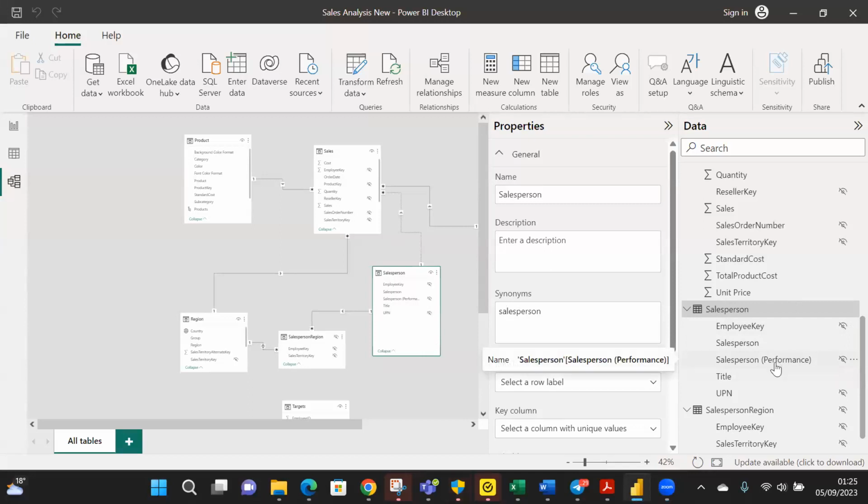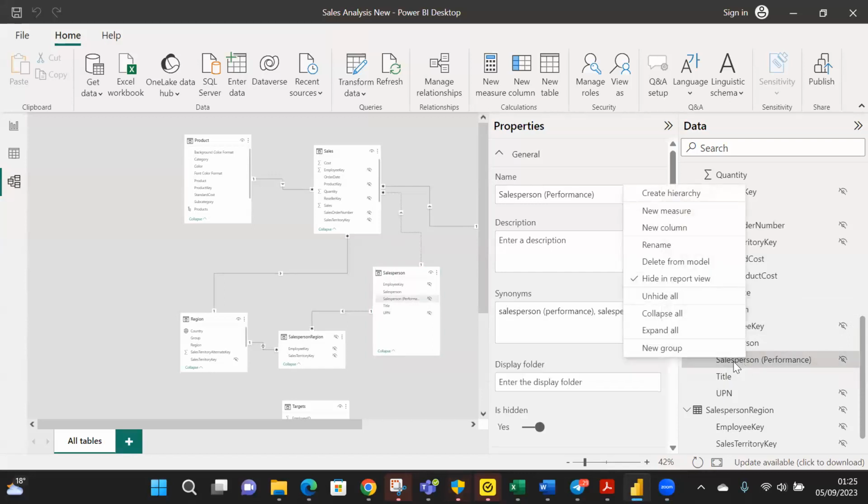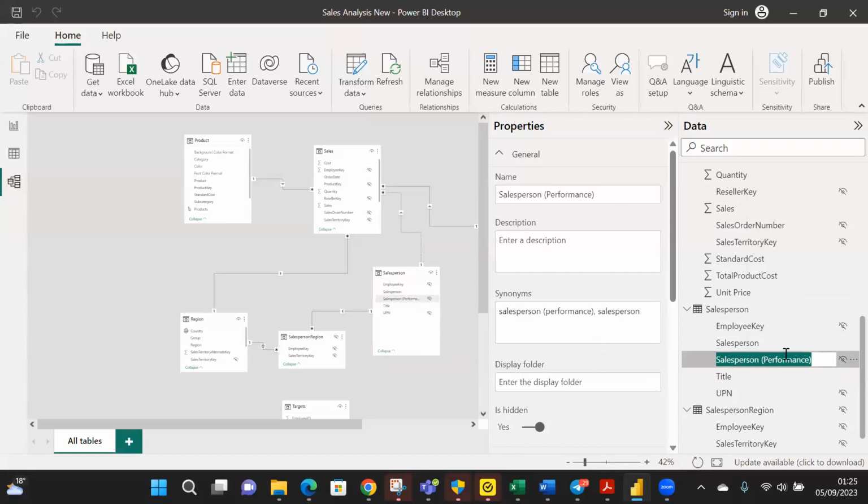Hold on. Right click on this salesperson field, right click on it. Rename. See the name up there. Remove the performance in front.